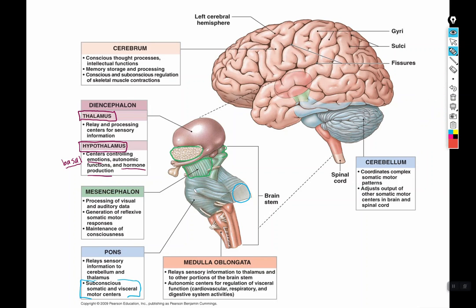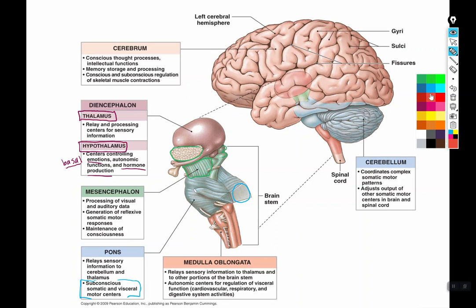Inferiorly, we have the medulla oblongata, which is a very fun word to say. This contains a variety of autonomic nuclei as well, which regulate your heart rate, your respiratory rate and depth, and coordinate actions of your digestive system. It is also an important location for descending motor information. There are these little things called pyramids on the front of it, and that's where descending motor commands cross over to the other side in a step that we call decussation.